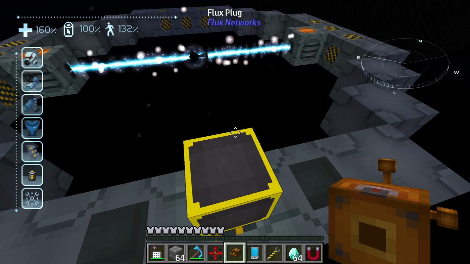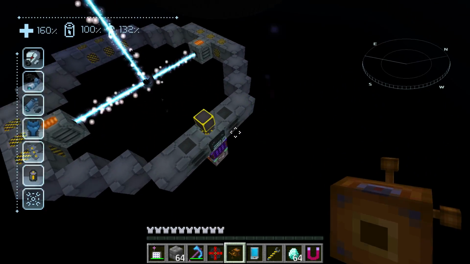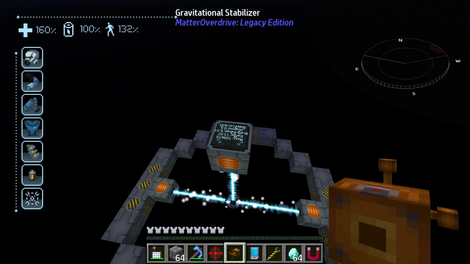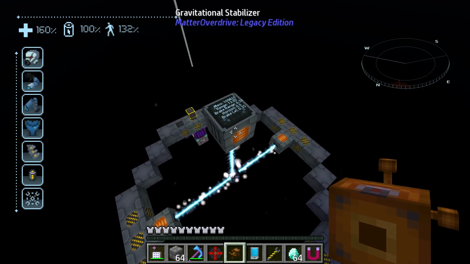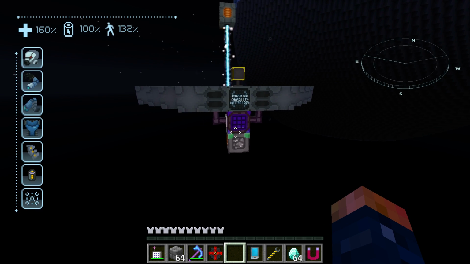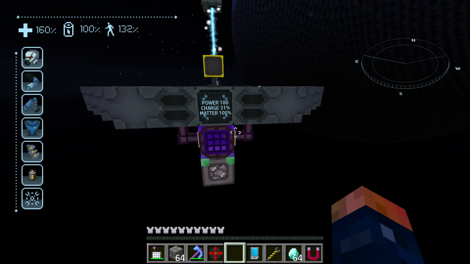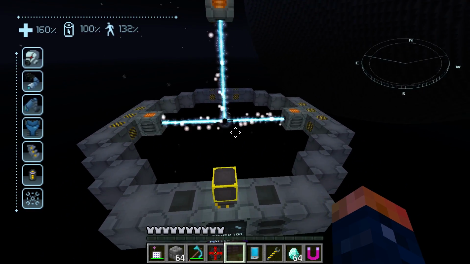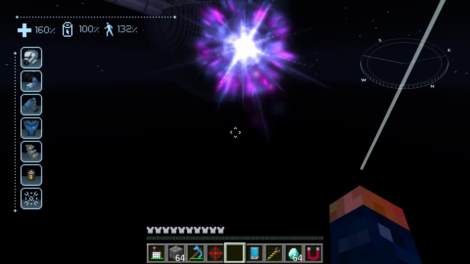For me, I am not too concerned about it, as we already have a nice power generation setup. This is literally just a bonus for that. So yeah, this is literally just an addition to our power generation, which we already have so much of as of right now. But I did want to demonstrate this and show this off to you guys so you guys can see some Matter Overdrive.